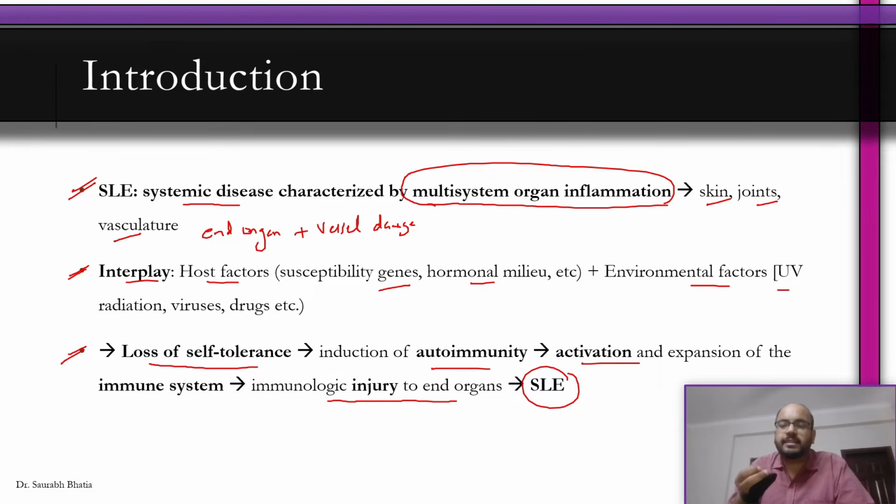In the case of SLE, the target antigens are DNA, RNA, nuclear material, components of the cell membrane, cytoplasm. That's why you have all those different antibodies like anti-dsDNA, anti-ssDNA, anti-Ro, anti-La, anti-RNA, antiphospholipids. So these kinds of antibodies occur to self-antigens. When the antibodies form complexes with the antigens, these immune complexes get deposited into end organs and start damaging them. When that damage occurs, clinically the patient is known to have SLE. Clear? Let's move forward.